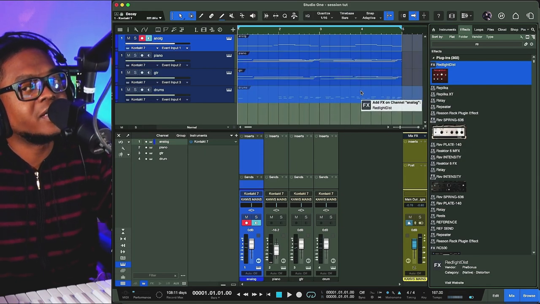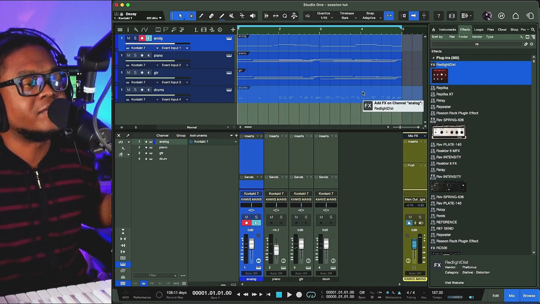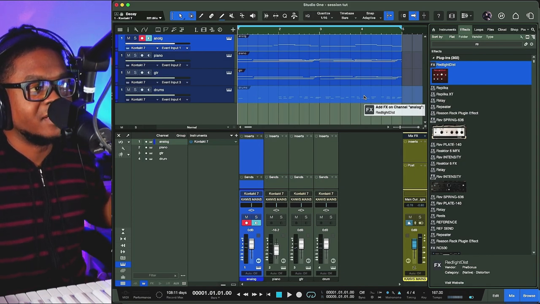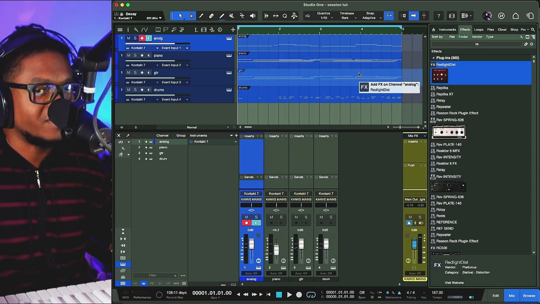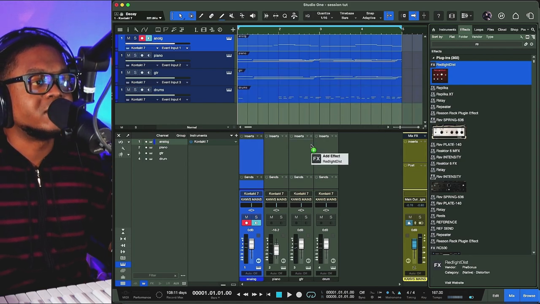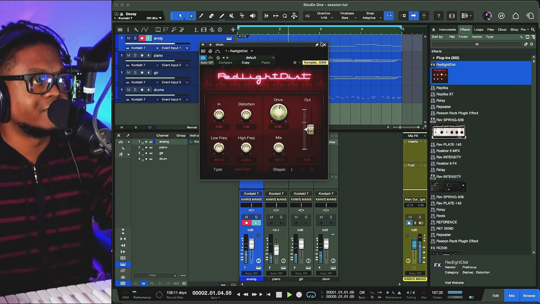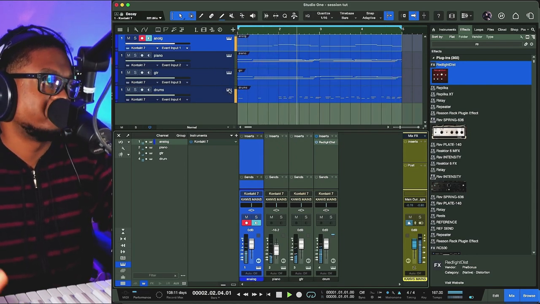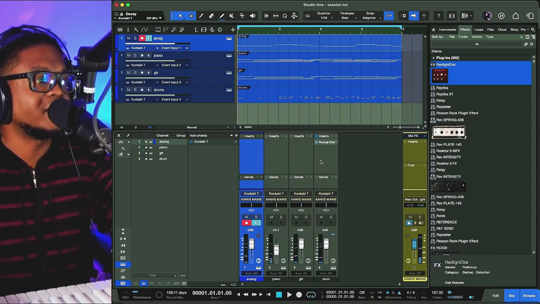So in normal cases, I would drag onto the arranger, where the MIDI lives, but in this case, if I do that, it's going to add onto the actual instance of Kontakt, because all four of these are talking to the same instance. So just be careful when you do that. So right now, all I want to do here is add that to the drums. Let's just be different. As you notice, it's only affecting the drums. Everything else is the same.